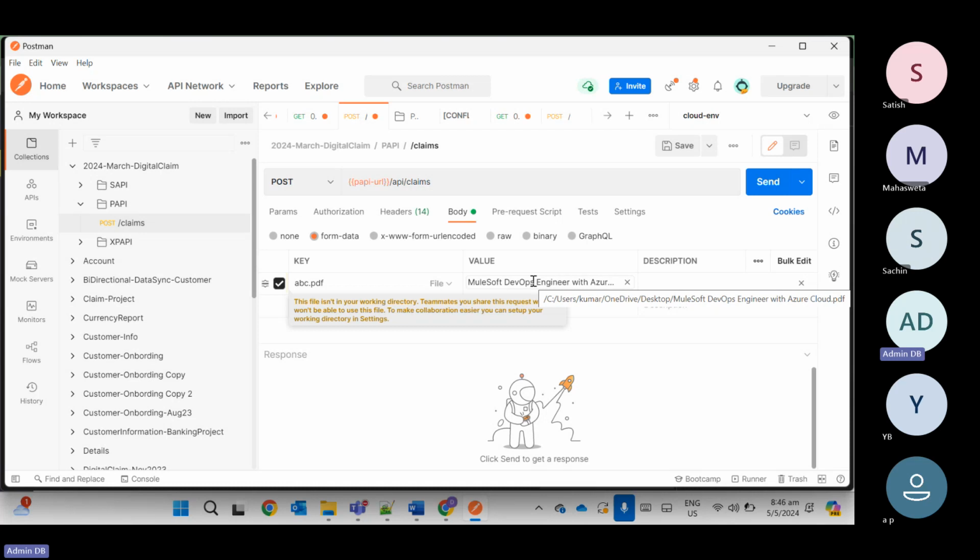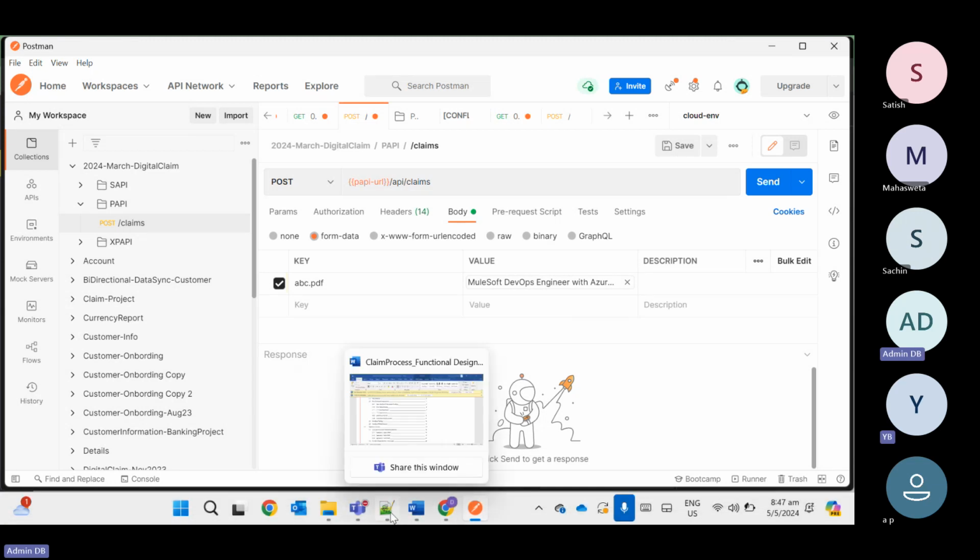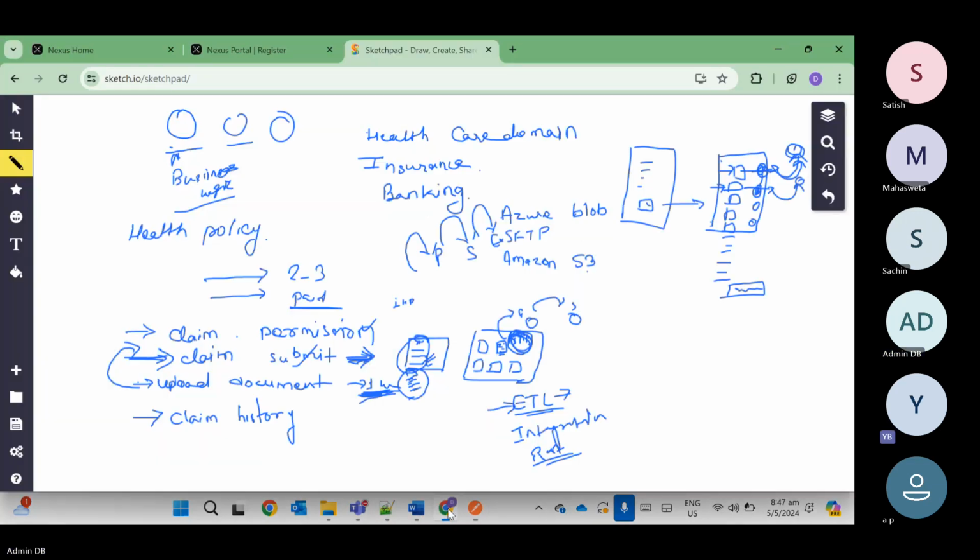Okay. First of all, I will not suggest to create process API. Directly try to integrate with SFTP server and then see are you able to transfer or not. Are we talking about the process API on the claims? This is upload document, not claim. Okay, so for upload document we're gonna use a different API. Yes, correct.